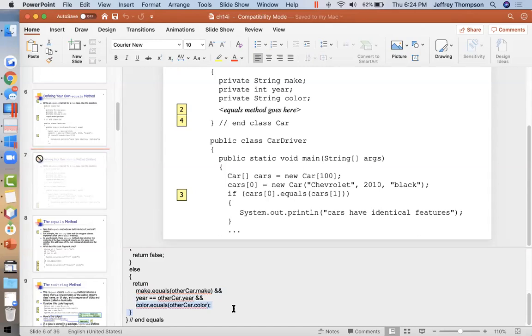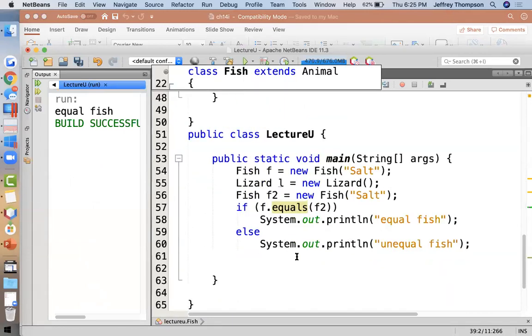Well, I like mine a little bit better because it allows them to pass in an object of type something other than a car, or something other than a fish. And why would you want to support that? It could be that you would want to increase the flexibility of your class so that, like, if you had a floating point and you had an integer data type, you don't want to only allow comparing of integers and integers or floats to floats. You'd want to be able to compare one to the other because sometimes they do equal, right? 3 is equal to 3.0. So you do want the option of being able to pass in an object of a different type when you call it. So down here, I'd like to be able to do things like this.